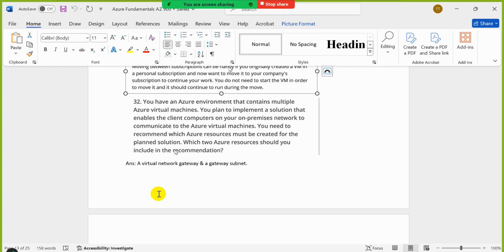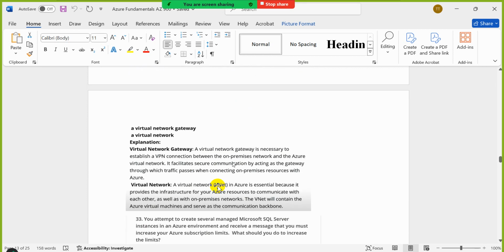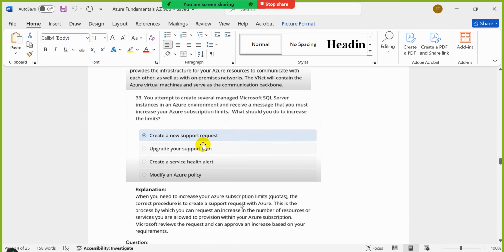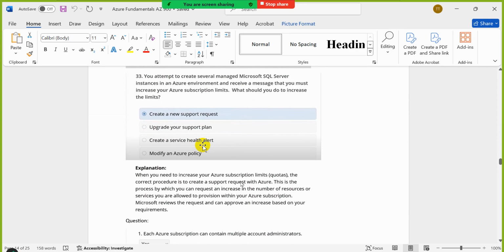You have to create a virtual network gateway and a gateway subnet. That's the answer. We have not discussed subnets in more detail, but we will. So what will the network gateway do? This is the explanation.